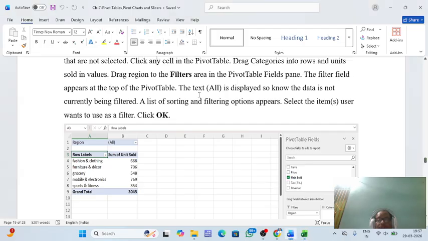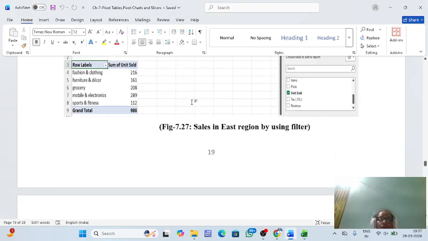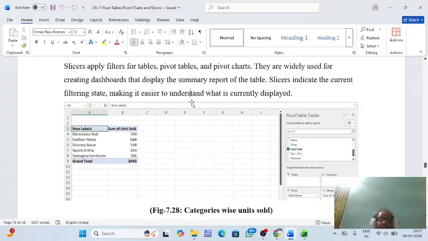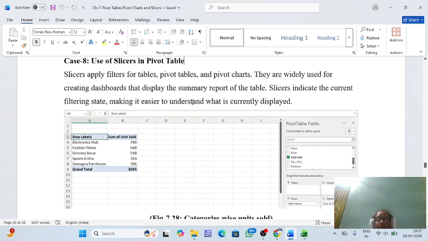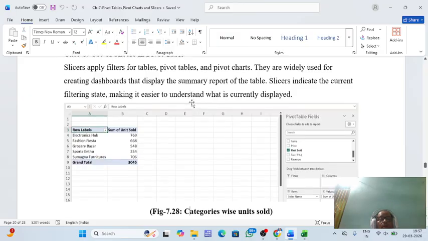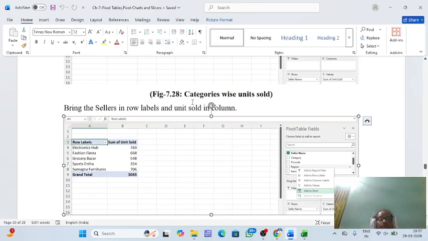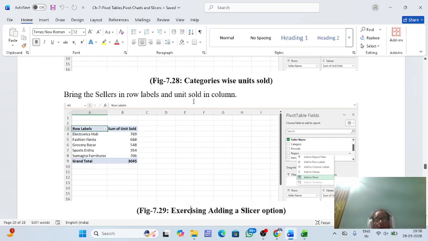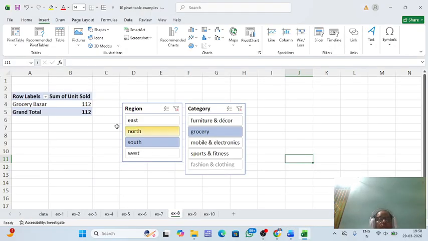Similar different applications are there. Using slicer, how do you use it? Suppose we are going for category wise unit sold, and you are willing to use region as a slicer.